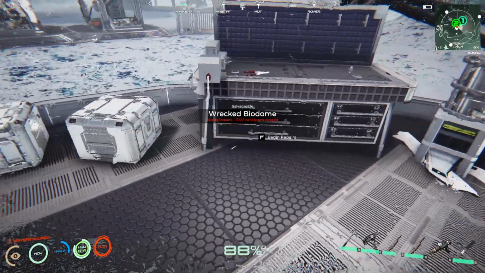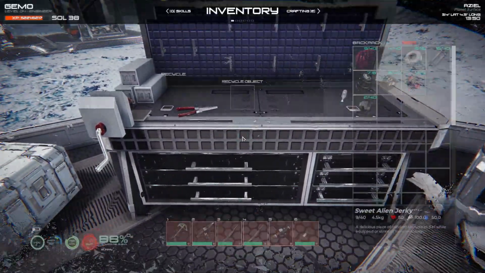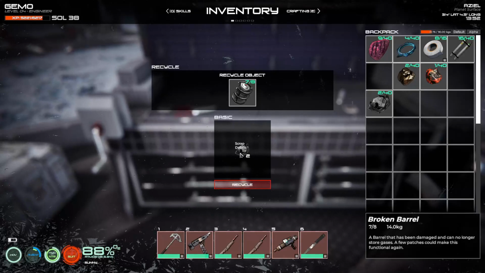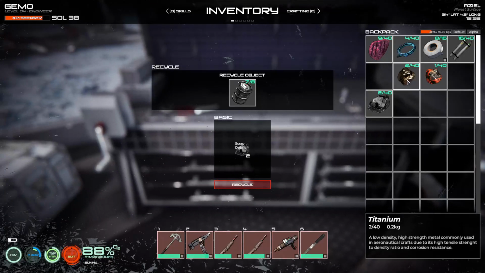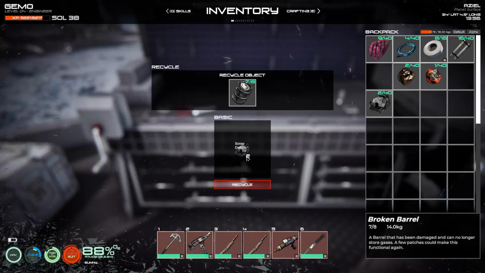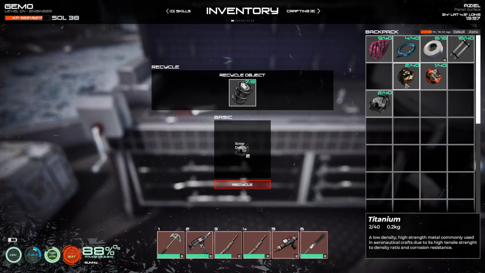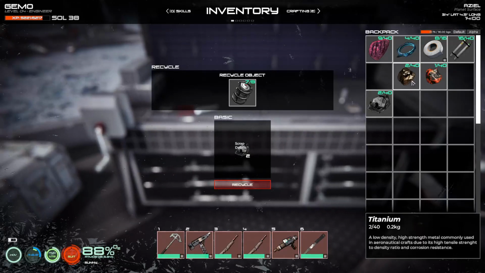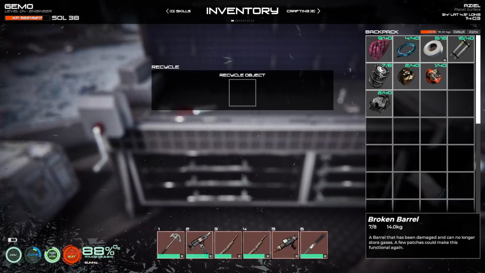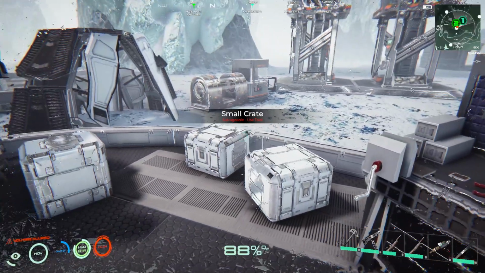Now, say you wanted to just scrap those. If you just scrap these, you're only going to get scrap debris. You're not going to get the extra titanium. So it's worthwhile to build it, because then you'll get the two scrap and the titanium if you need the titanium. If you don't need the titanium or don't want the titanium because of the extra space, just scrap the barrels, because you're going to get a ton of barrels if you're in a spot like this.